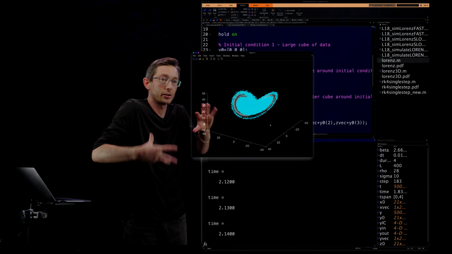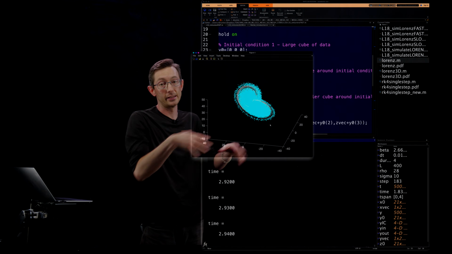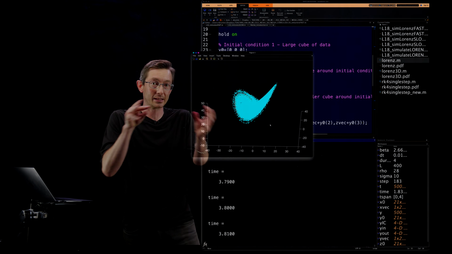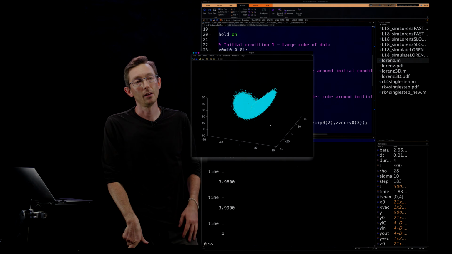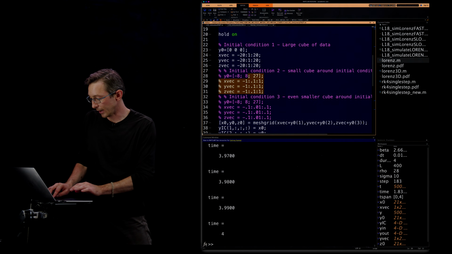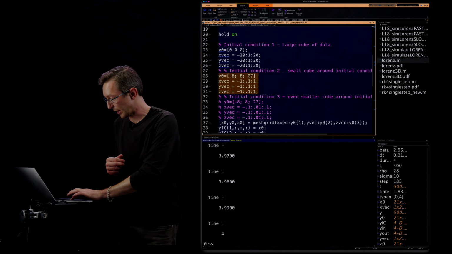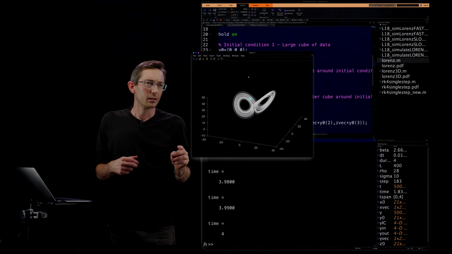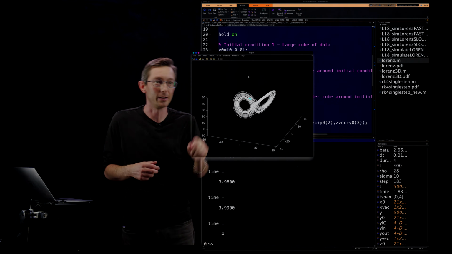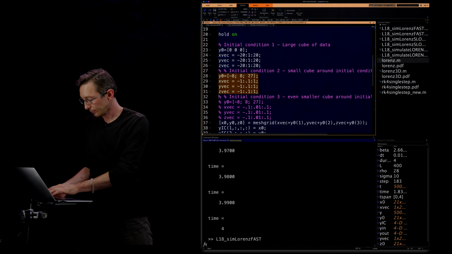But you can see cool stuff happens. That cube initially starts off of that white Lorenz attractor, and very quickly it glues on and adheres onto this attractor. That's why it's called an attractor, because it attracts these blue points, and then they mix and smear onto that attractor. It's also called a strange attractor. And what I find cool is that you can also decrease the size of that cube of initial conditions. So maybe I want to look at this little cube right here. You can see, just a little teeny bit, this blue cube right here. And what we're going to do now is integrate that cube forward.